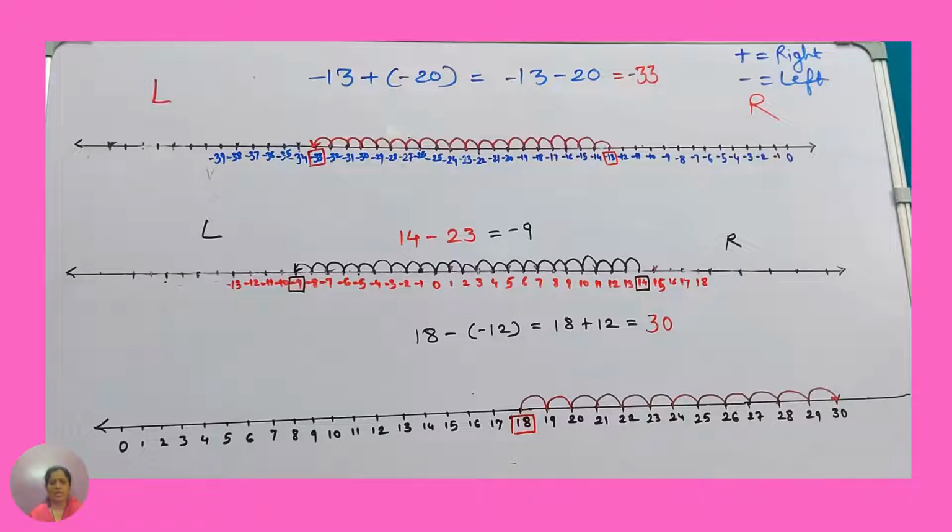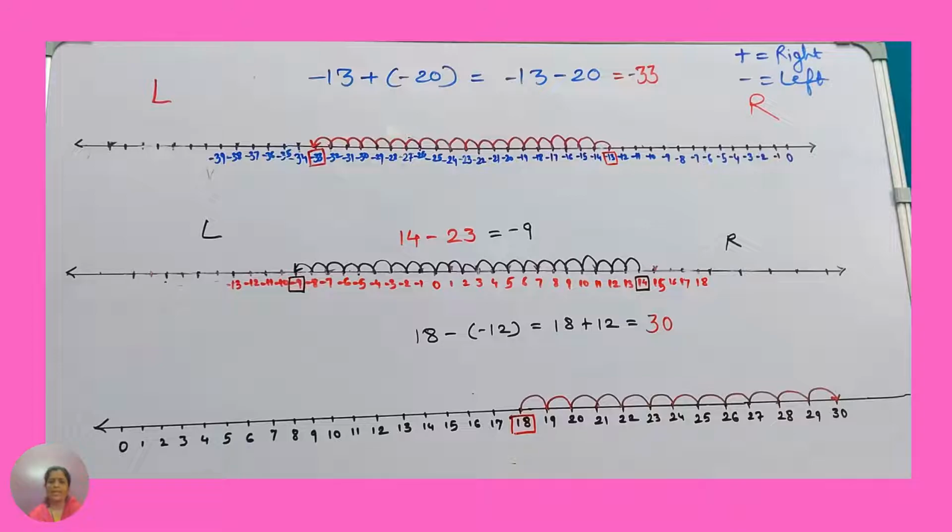You must be thinking, children, what kind of number line have I drawn? See, according to our convenience, this way we can draw a number line. Here we need all negative numbers. That's why I have drawn all the negative numbers, and you can see that all negative numbers I have drawn to the left of 0. So my number line is correct.